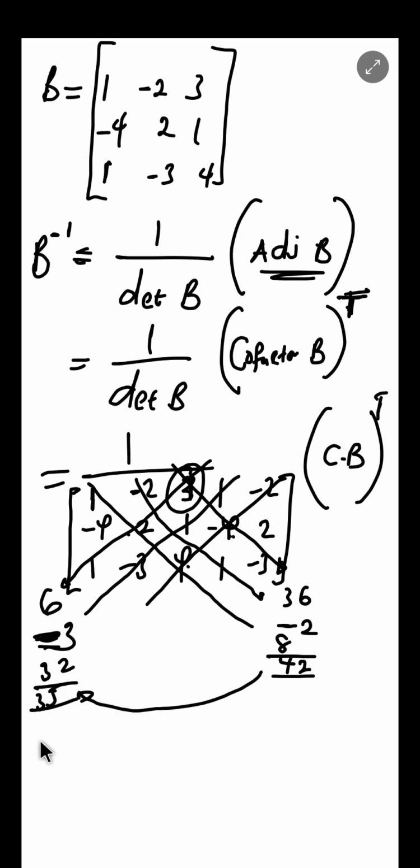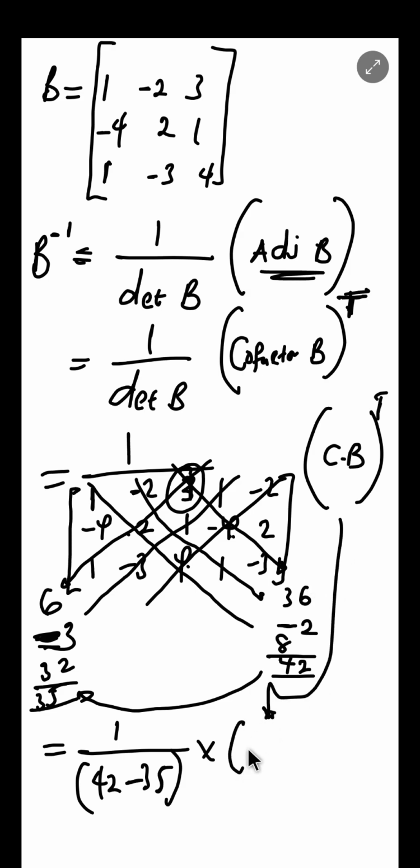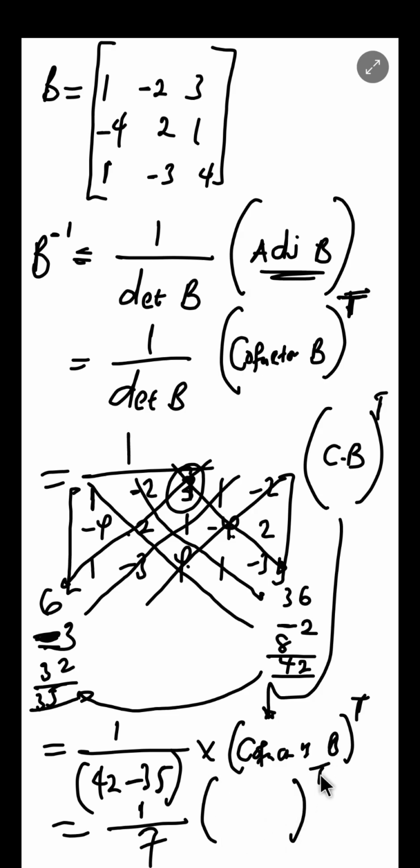So what is the subtraction of this? The determinant of that matrix B now becomes 42, the left to right, minus the right to left. Remember that we are still multiplying by what you have here, which is the cofactor of matrix B. Then you take the transpose. So what is 42 minus 35? That should give us 7. So you have 1 over 7 times whatever your cofactor is, and then take the transpose. So this is where I'm heading to. You need to understand what cofactor is.